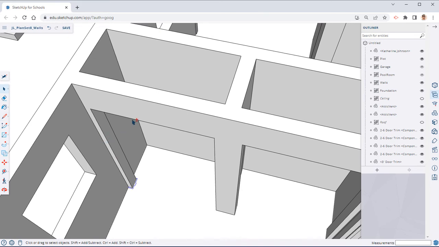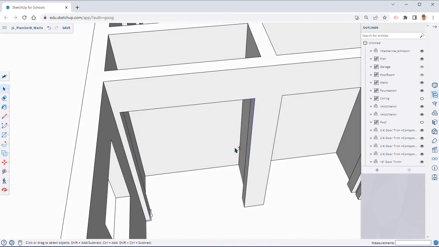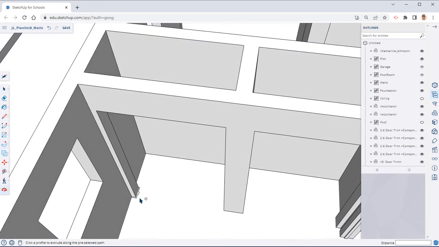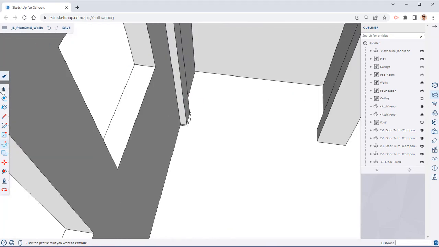Select our lines. Click on the Follow Me tool. Oh. Let's try it again.